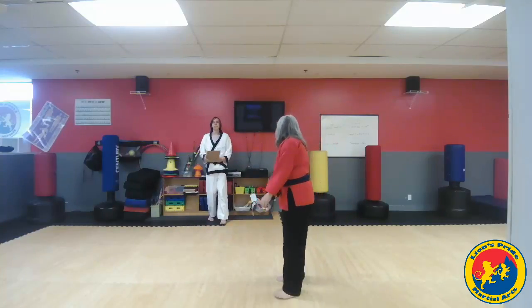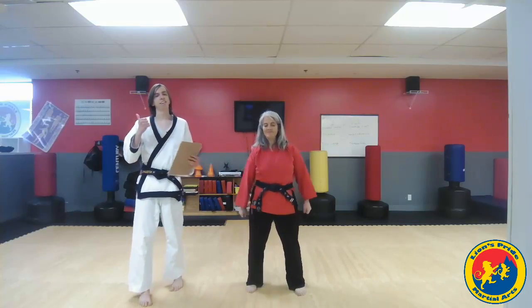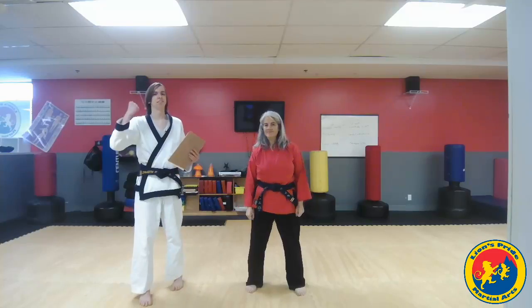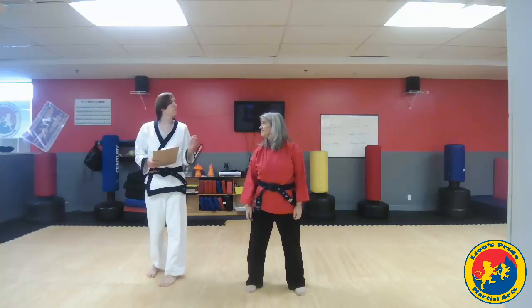So today we're doing power warm-ups. In all these warm-ups, we want to have lots of energy, lots of power, and we want to engage all our muscles. That means fast movements and loud kiyups and squeezing your muscles hard. So first one we're doing is round kicks.